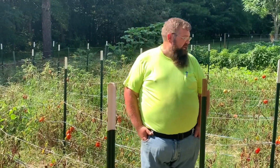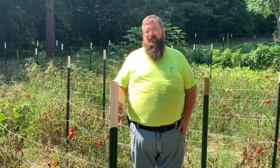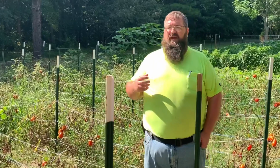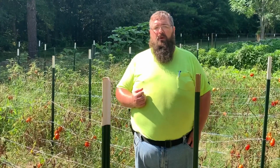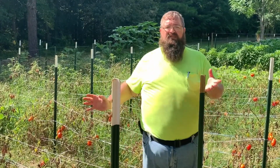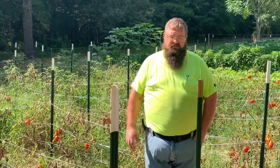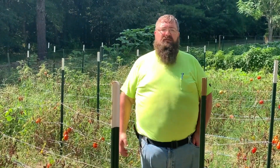Now guys, tomato plants are one of those things that they're easy to grow, but they also can be finicky. The weather this year has been, well, abnormal. And we've had gully washers. And if you don't know what a gully washer is, if you take a 5-gallon bucket of water, fill it all the way up, and then dump it out onto a plant, that's a gully washer for a plant. And, well, it has knocked over plants. It has overwatered the plants all at one time. And we've had more cracks this year in our tomatoes than ever before.